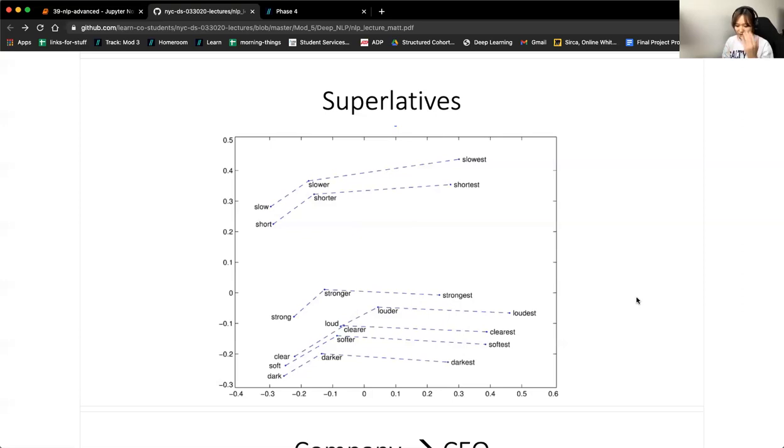Just by nature of it, think about what kinds of words would often come after the word slower or shorter or stronger or louder? Probably slower than, shorter than, right? Because of this similarity, that has been captured here. And of course, it is typically in way more dimensions than this. It's only because we are projecting onto just 2 dimensions that it looks like this.